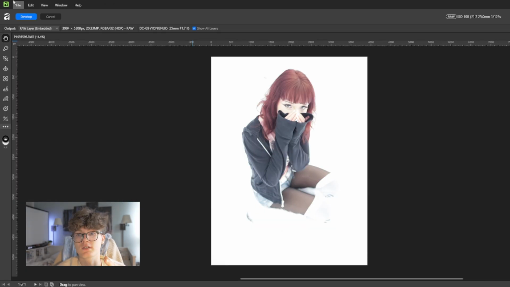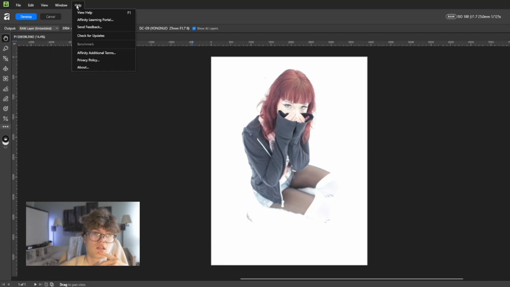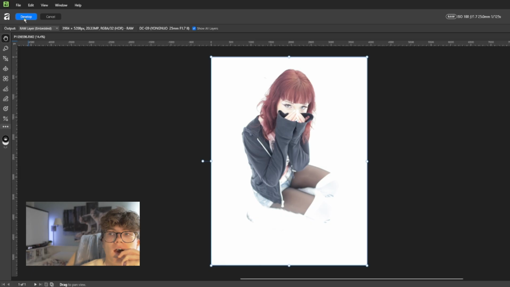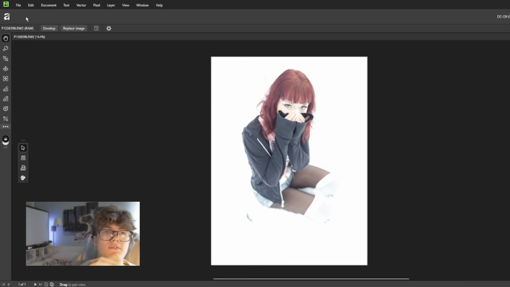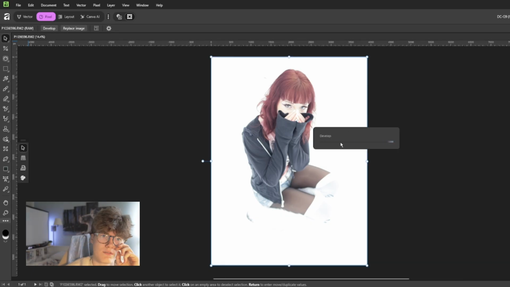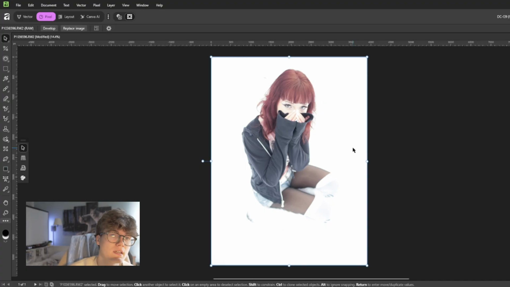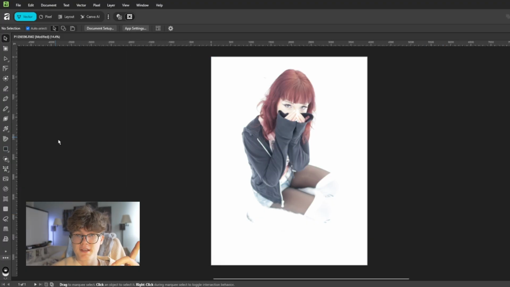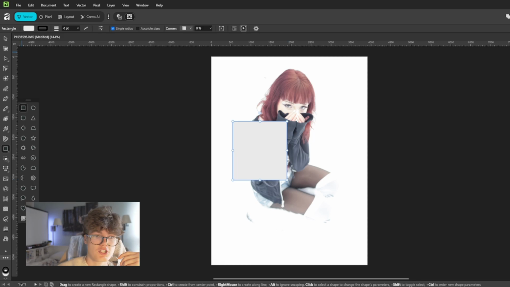Okay, this is an awesome photo actually. So obviously we have the photo here. You have to actually develop it first. I keep forgetting, that's also in Photoshop. Once you develop it, it's gonna basically convert it from a raw photo so it's adjustable and all that, and you can edit it. You can do all sorts of things like layer effects and whatnot. You can add shapes and all that.